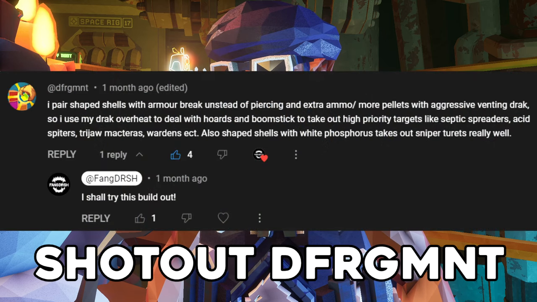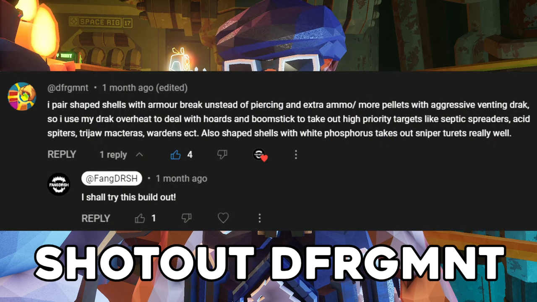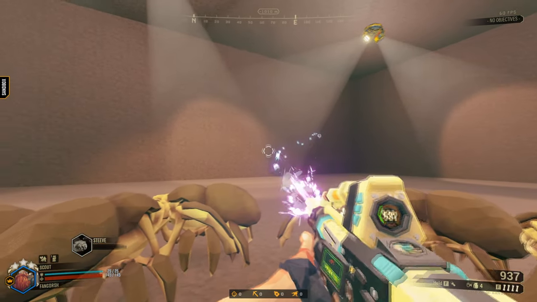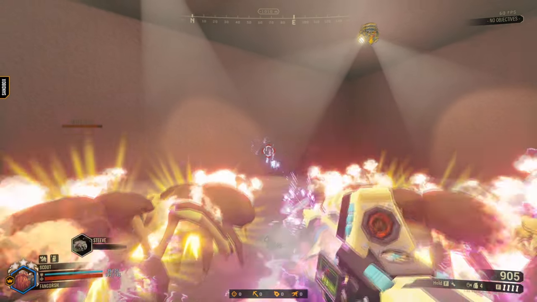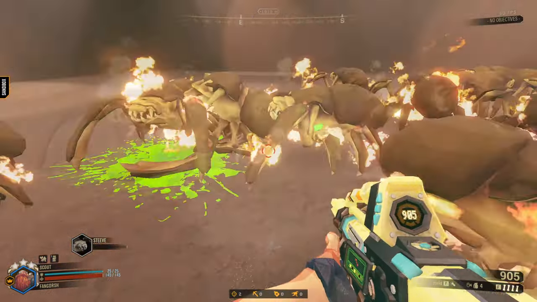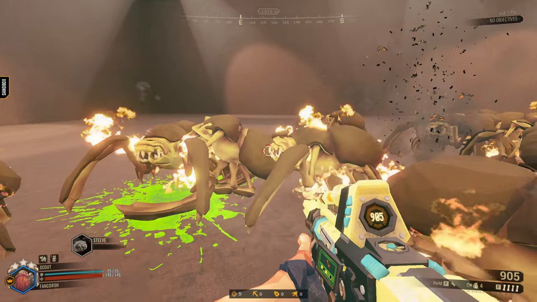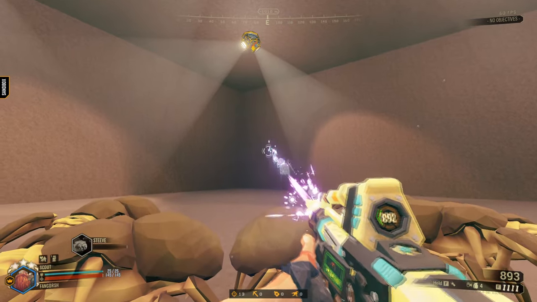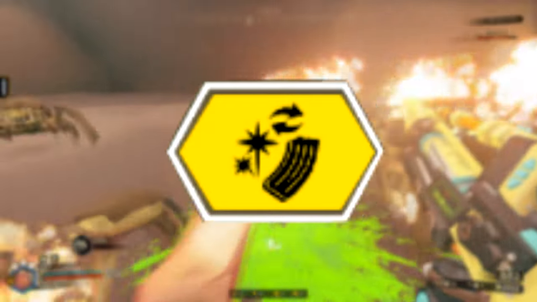This build was recommended to me, and it's a fun one. Aggressive venting and shaped shells. What aggressive venting does is once the carbine overheats, it causes a fire explosion, dealing pure fire damage and fear, setting bugs on fire and making them run away to set more bugs on fire. You can also trigger this explosion faster with the manual heat dump gear mod in Tier 5.